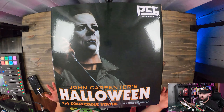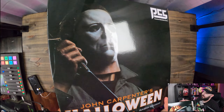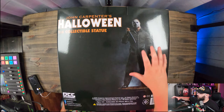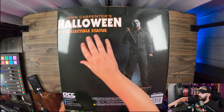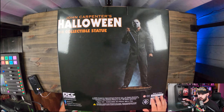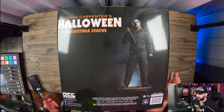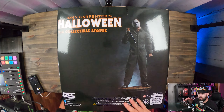It's a little bit lower number — not like number one or two, but it's not the highest number you could get either. On the side here it's basically just got the Halloween graphic. On the back it gives you a bit more of an idea of what the statue looks like once out of the box, plus smaller-scale titling and some legal and barcode information. The box overall is pretty cool looking — it's got the Halloween graphics from the first movie, the picture of Michael, and it's a good representation of what's inside.